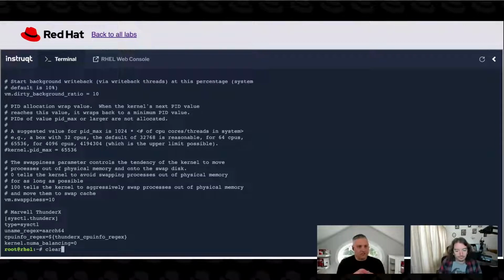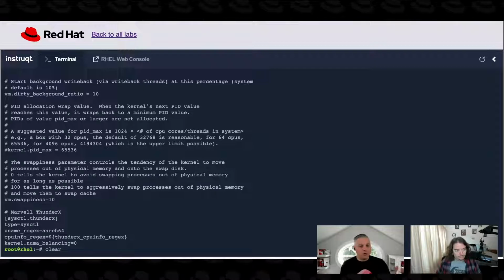So inside this little section, we have that it's a sysctl type tuning change, that we are looking for something in the uname output to indicate that we should match this section. And then further in the CPU info output, there's this regular expression string.